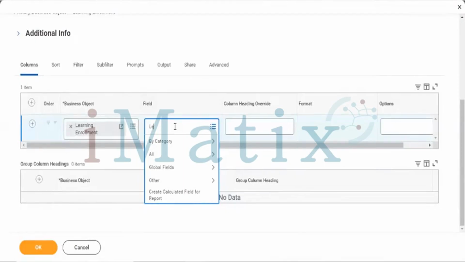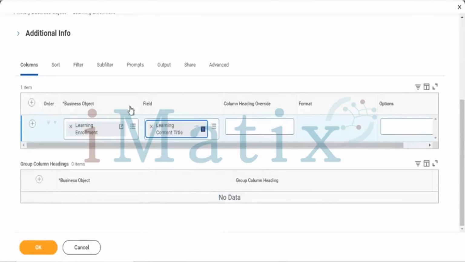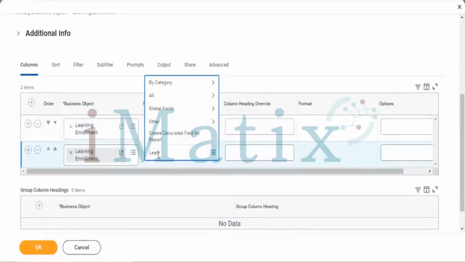Learning content. This is nothing but the course title. You can add multiple courses. We'll be filtering; if we are not filtering, I'll show you once we complete adding the fields.